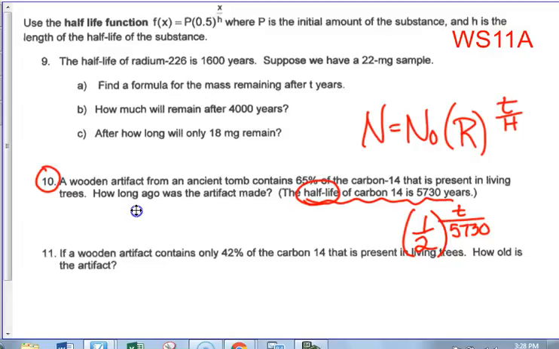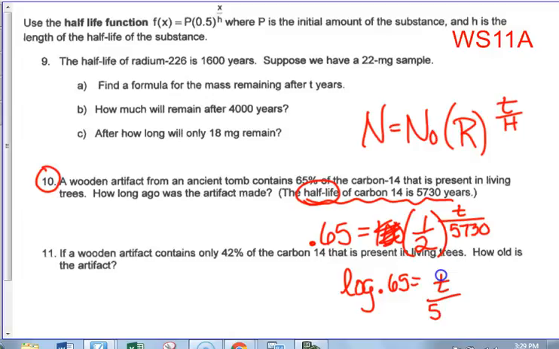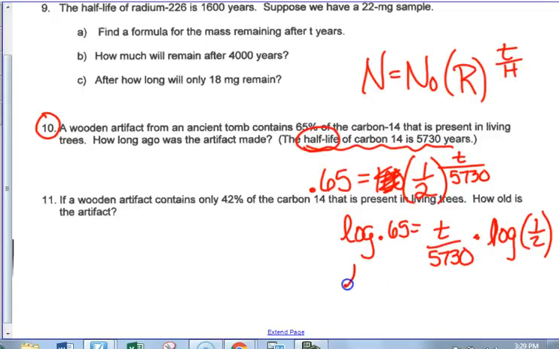What are you thinking, Kate? You could put over here 100, and you could put over here 65, which is less. Does that make sense? Could we just do 0.65 and 1? Then we wouldn't even have to divide. So now when we take the log of both sides, we have the log of 0.65 equals, if I bring this disastrous exponent out in front, t over 5730 times the log of 1/2. So we got some kind of messy dividing to do.